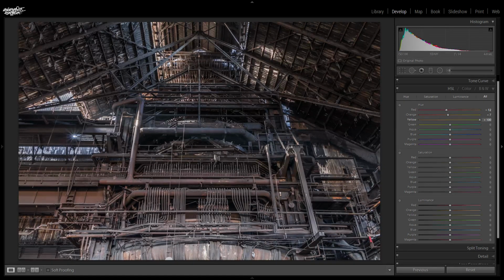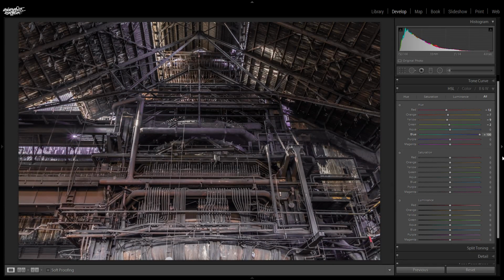Yellows, now there aren't really that many yellows in this photo, a little bit in the roof. Let's just bring those too here as well. Greens, now there are hardly any greens in this photo, so I'm not even going to bother changing that. Aquas, there isn't that much aqua in this photo, so we can keep that in the center. Now blues, there is quite a lot of blue in this image. As you can see, if we change this, we really change a lot of this image. Now I actually like that a lot.